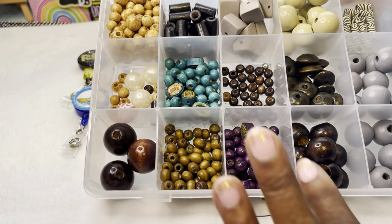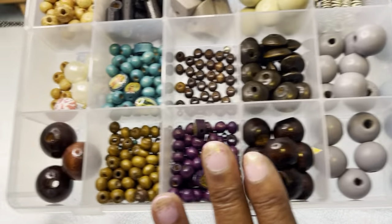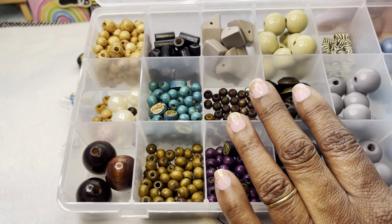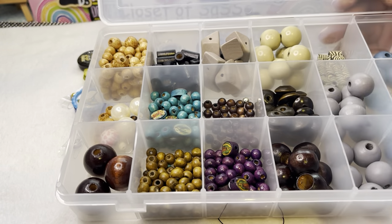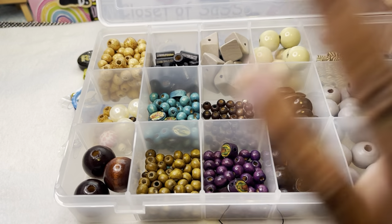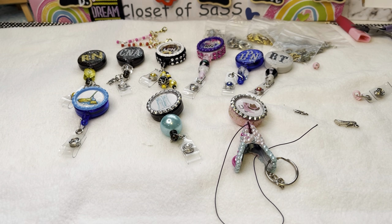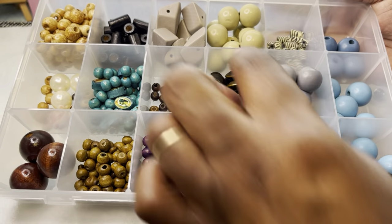These I get from Hobby Lobby. And y'all, right now Hobby Lobby has a sale, but I've had these though. I'm just telling you where I get them from. And I think I ordered them offline. So if you go back and look at my Hobby Lobby haul, hit the link. And right now I think they have a sale. My son sent me a video saying, Mama, I know you love being here. I say, I sure would. Where you at? He say, Hobby Lobby. I said, now you know better. I started telling him to pick me up some beads, but I didn't do it. He went to laughing. But anyway, y'all, because he know how I am.